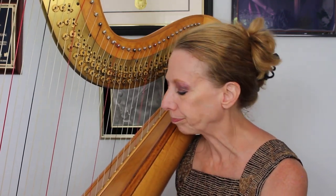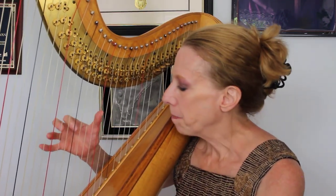All right. But let's go back to this dive bomb placing idea. So take a look at the three or four notes that you want to play as a chord or as an arpeggio, and put all of those fingers on the strings. Then take your fingers off the strings, but without really moving your hand.